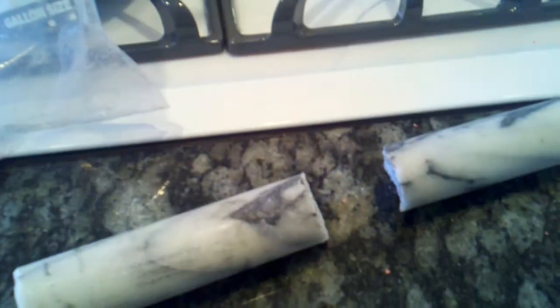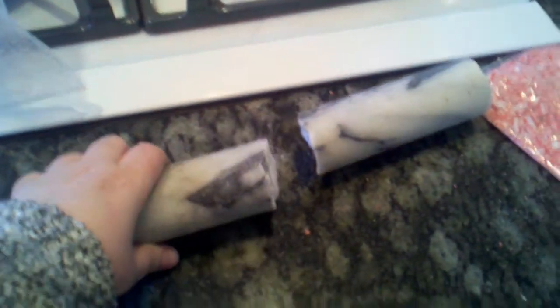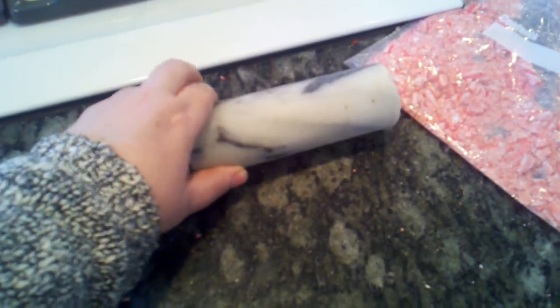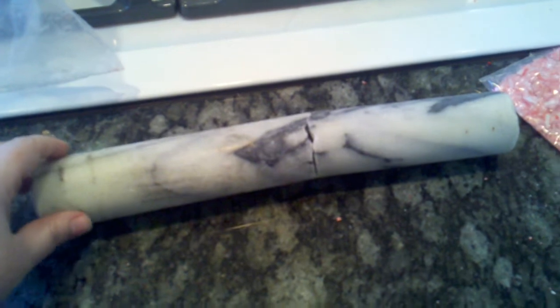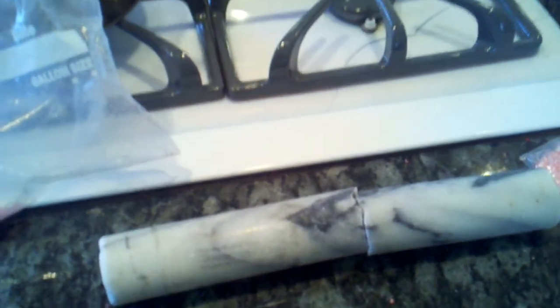I guess I know what I'm getting my mother for Christmas. Another marble rolling pin. That happened to mine too. It did? Yeah. After 30 years. Well, it is 30 years old. Actually, I think it's more like 35. Holy shit, it's older than both of us.